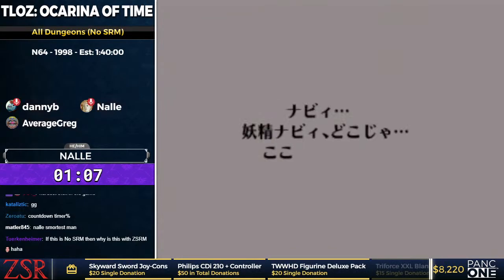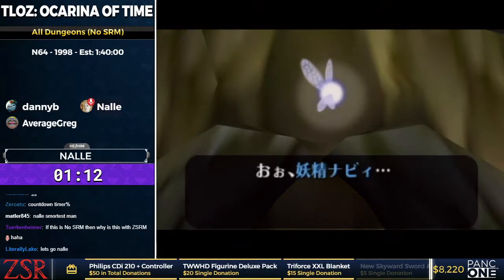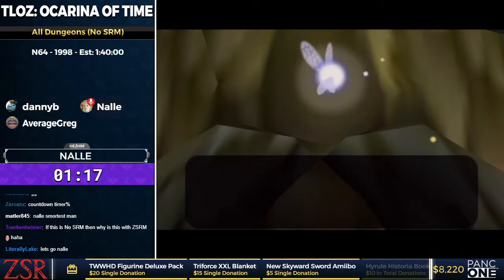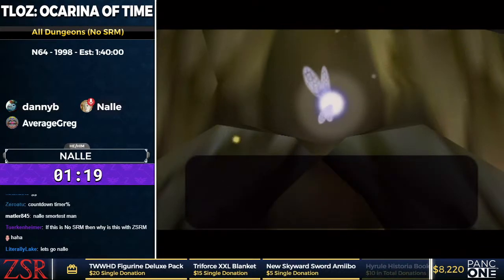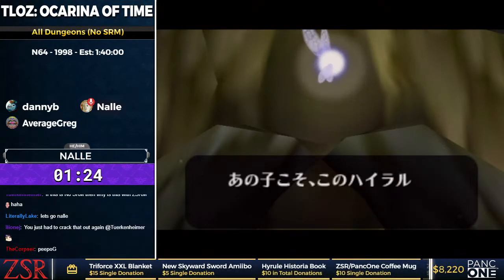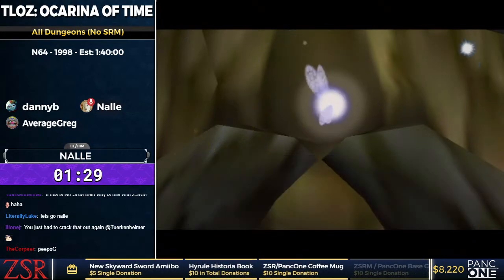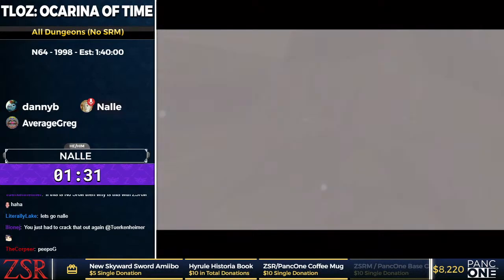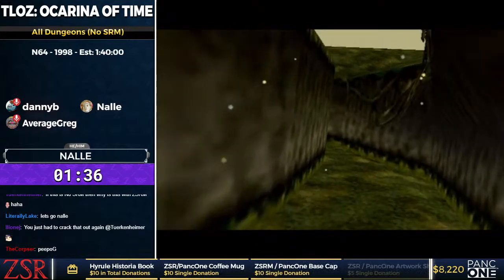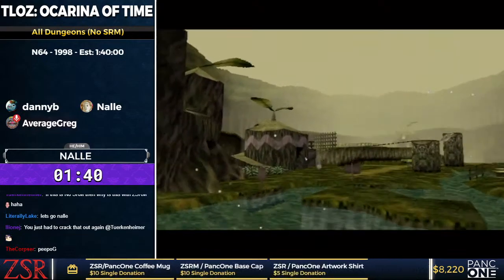What does the name of this category mean, Nalle? So the all dungeons part of the name points to the fact that we are going to be beating all the dungeons. And no SRM means that we are going to be doing that without using SRM. SRM stands for Stale Reference Manipulation and is probably without a doubt the most powerful glitch in the game. One of the most powerful glitches ever found in any game, to be honest. It's ridiculously busted. It breaks this game wide open.